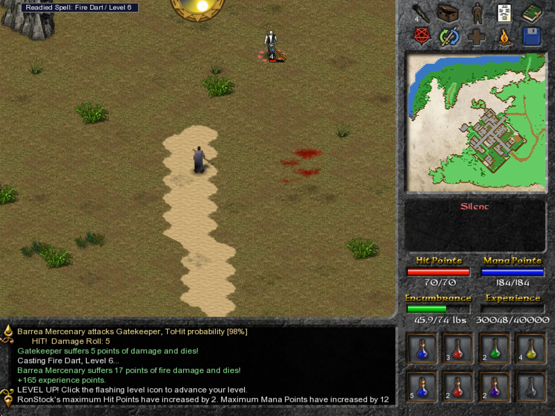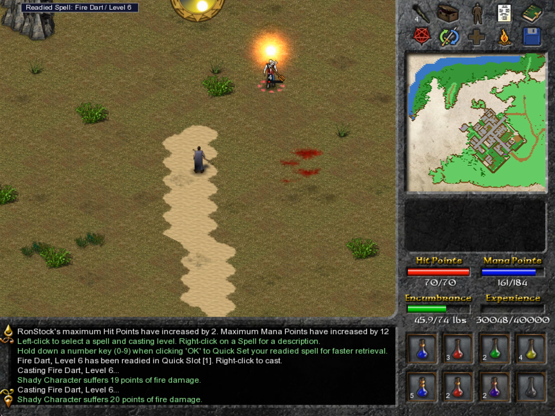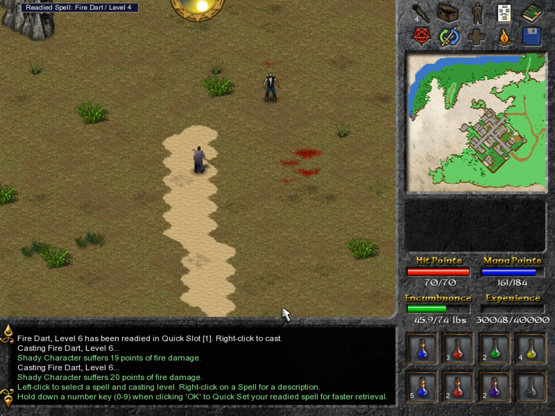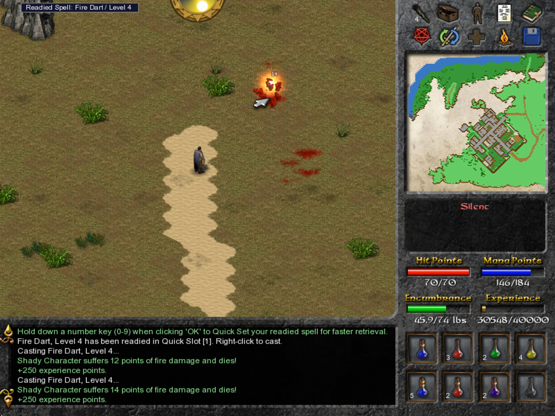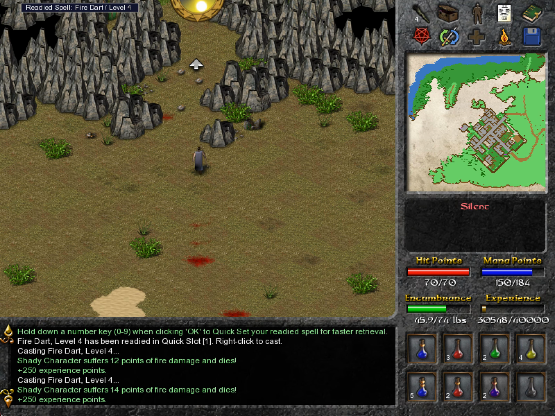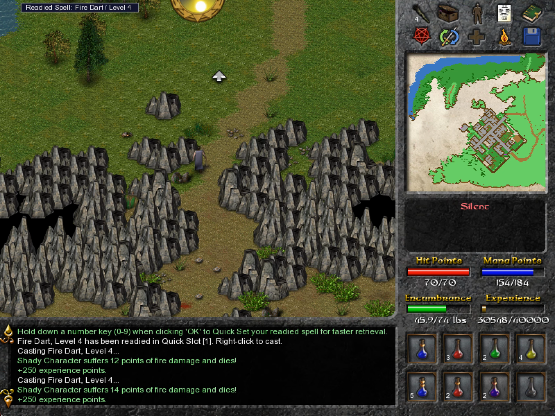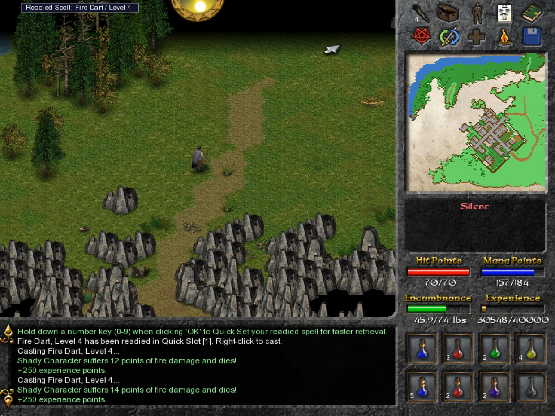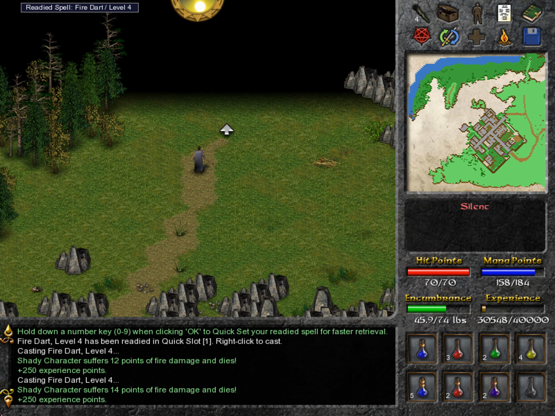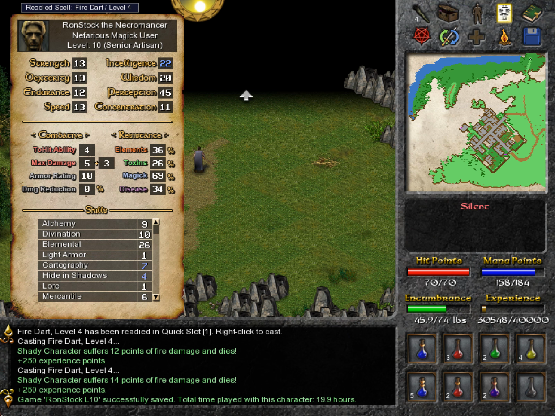Now this cocksucker better not show up with any of his friends again. Go ahead and get a quick 500 XP off of his dumbass. Had to kill him twice. Pretty interesting. Ronstock is now level 10. He's a senior artisan. Kicking ass and taking names.